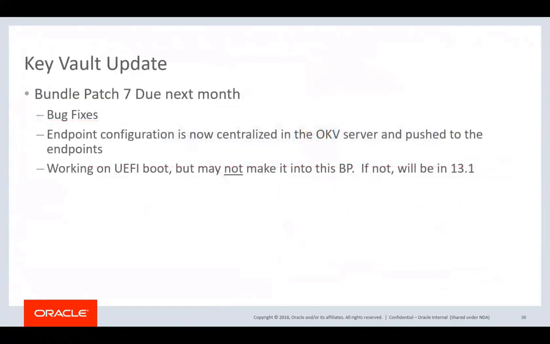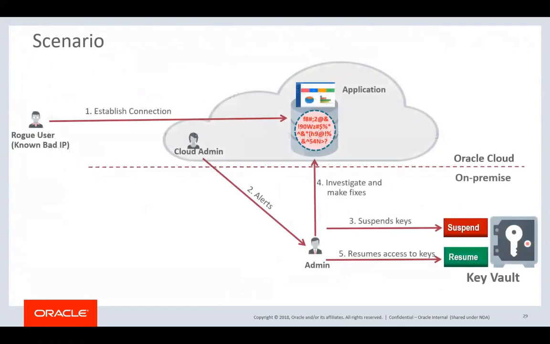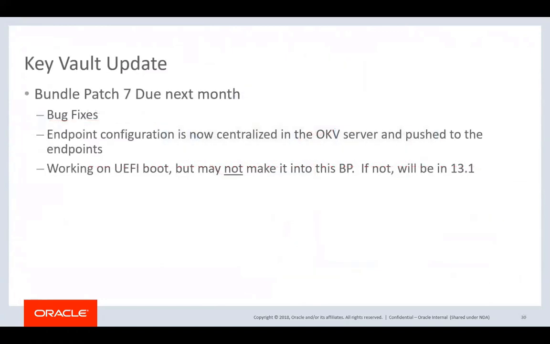We get to bundle patch 4, we do hybrid key management. We get to, wait a minute, where's 5, 6, and 7? Hang on. Gosh darn it, I thought I had 5 and 6 in here. So bundle patch 7 is the one we're waiting on now. That's the one that SYCAT and his team should have out this month. We expect that to have these things. As we keep moving on, there'll be more and more stuff.